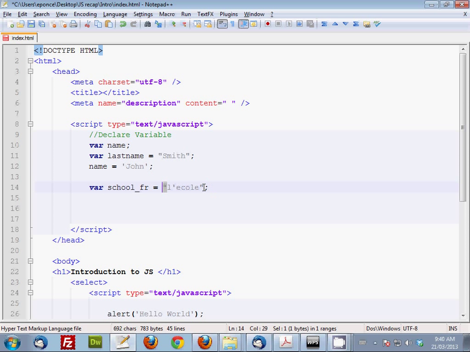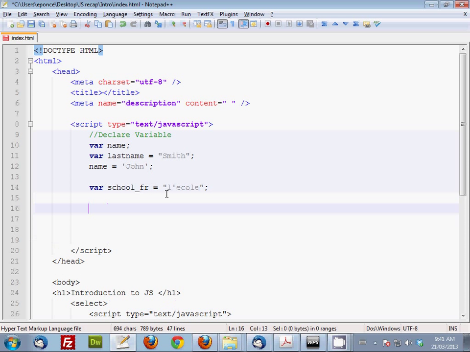For example, I'm going to make a variable for a division. An error somewhere. Okay, that works. Okay.